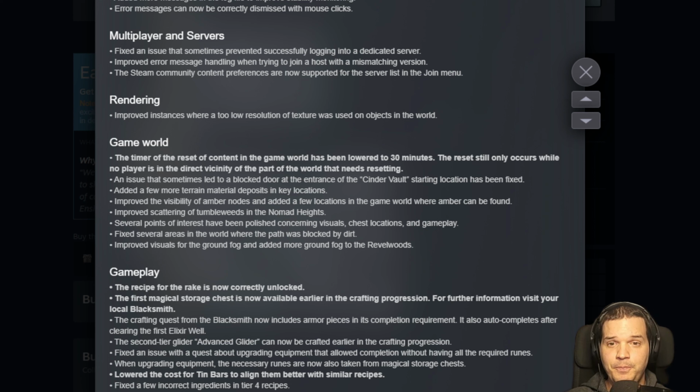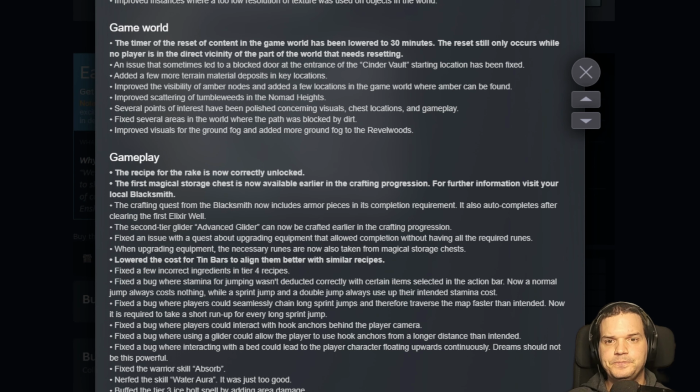Rendering: improved instances where too low resolution textures were used on objects in the world. We actually noticed this during our Let's Play. I believe it was in episode 2, around the time we fight the first boss of the game. So yeah, we noticed this, and it was pretty noticeable, so it's good to know that they are taking care of it.